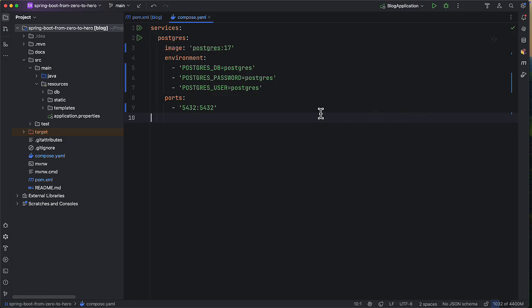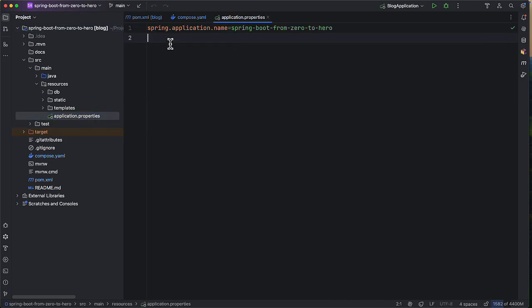So with this configuration, if I start the application now, it is going to automatically start a PostgreSQL container and configure the application to talk to this database. In Spring Boot 3.1.0, when support for Docker Compose was introduced, it also came with the concept of service connection, which means Docker Compose support automatically recognizes some containers and configures them, even though you are not explicitly configuring the properties to talk to that PostgreSQL.